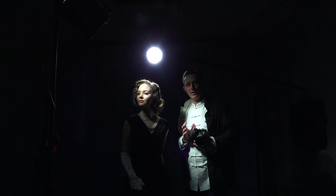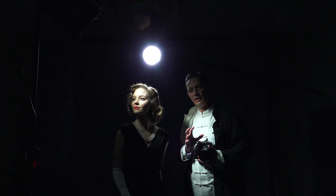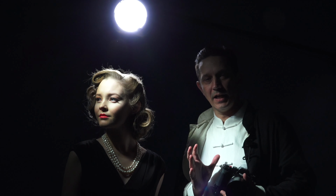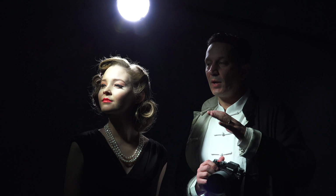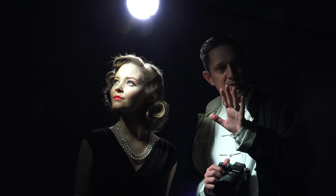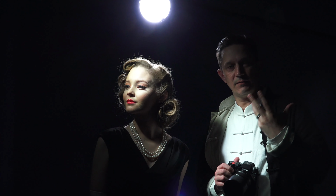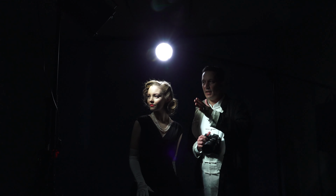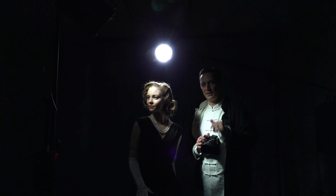All right, so the last thing that I want to show you is how you can get creative with this 1940s hard light using a Fresnel. So what I'm going to do is have the model looking up towards the light, looking down, looking off to the side, just using all of the different lighting patterns with the light really in close at a 45-degree angle, and we're going to see how you can dramatically change the look. I'm also looking for those shadows of the eyelashes coming down, especially when she's looking straight forward. You're going to see that in the photos.